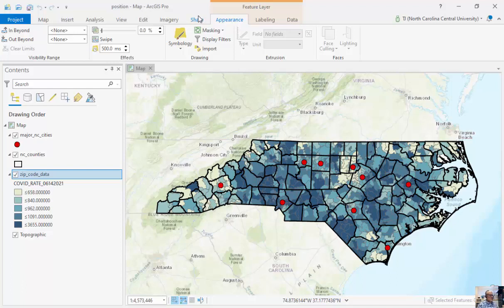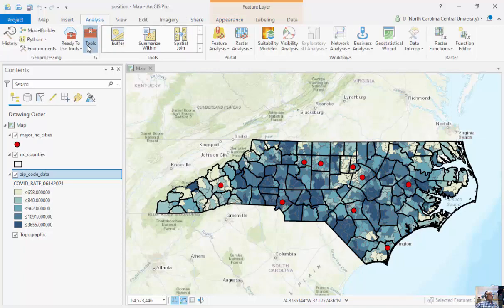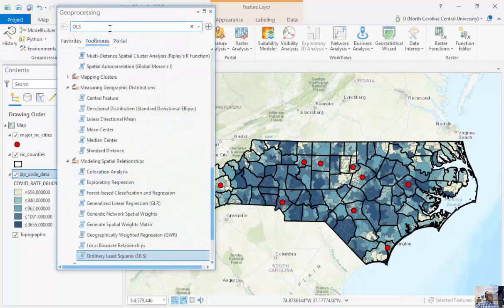I don't want to get into issues of heteroscedasticity or issues of multicollinearity, because some factors are going to be related to each other. You can leave those tests for a real statistics class. We're looking here at applied geospatial statistics, where we're interpreting these results through the confines of our GIS software. And so I'm going to go to my analysis. I'm going to run OLS here.